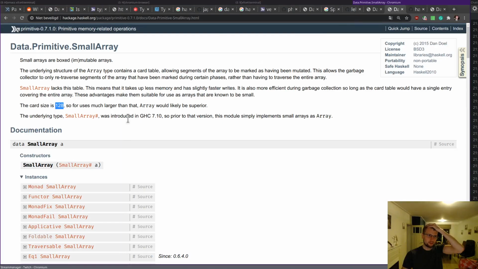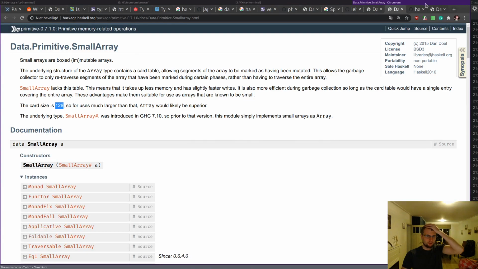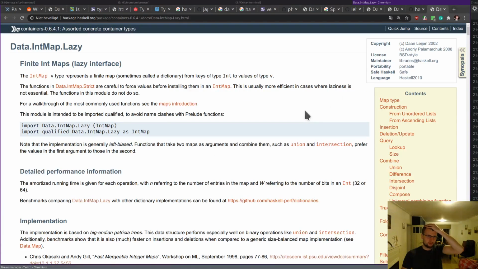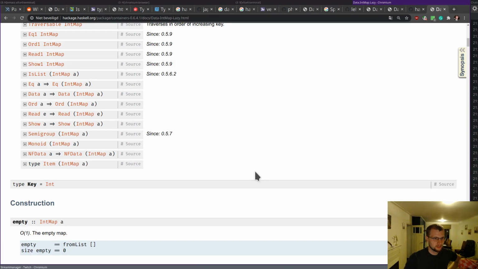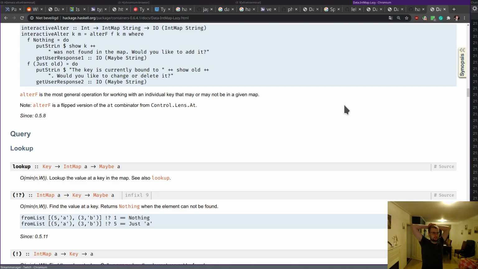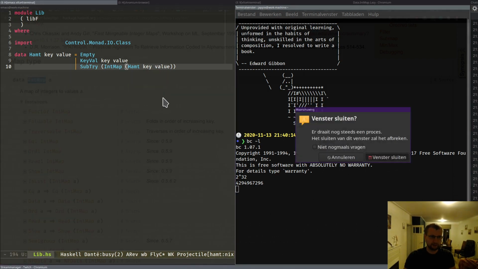Then I'm thinking, can we use small array? But that's way too small. That's 128 values. But we want to have a 32-bit map. It's that many values. So then we need to use int map instead. Then I can make it programmable because it's int map based. Mergeable integer. Wait, is this integer or int? Okay, we'll use int map. I don't know, I guess we'll use this. I understand it. We'll get the word 32. We can't configure int map to be smaller. Figure that out later.